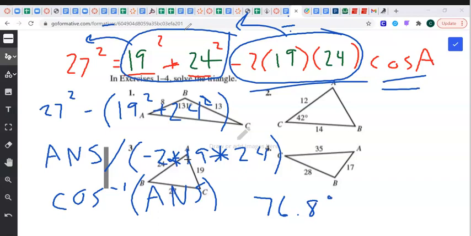Now, you can repeat this whole process with one of the other sides to find one of the other angles. I should say just to find one of the other angles. And once you find that second one, then you can just add those and subtract from 180, like we would in any geometry class. Does that help? Yeah. Okay.